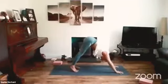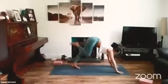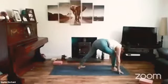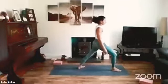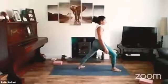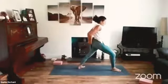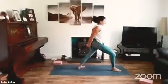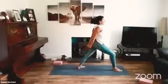Lovely, so right leg floats up, nice and high. Right foot's coming in between the hands, so I'm coming up into our warrior one, but just let the arms be nice and relaxed. We'll sweep the arms behind the back, interlace those fingers. Gently float the shoulders up, back, and internally rotate those arms. Good. And then we're gently forward folding right down the midline of our mat.